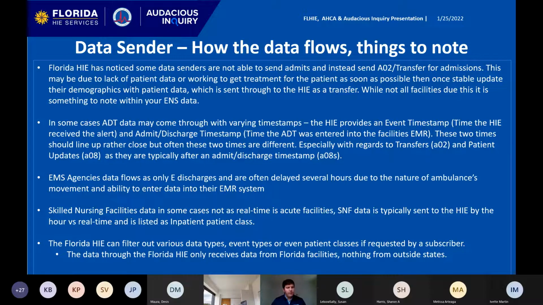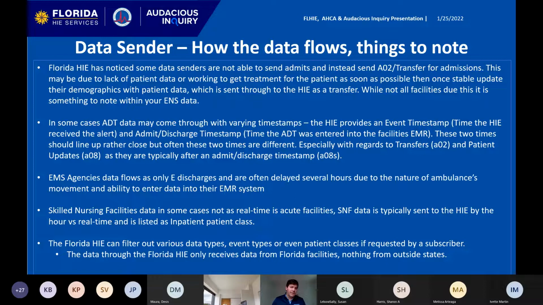We may have your configuration set up where you are not supposed to receive that because when you initially set it up, we didn't have outpatient coming in, or maybe you initially set it up and you didn't want A02s because you didn't want to flood your SFTP site or the system with a bunch of data that you didn't feel was overly valuable. We're always happy to go back and adjust filters to either filter out facility types or event types you don't want to see, or add them in and make sure you're capturing them.